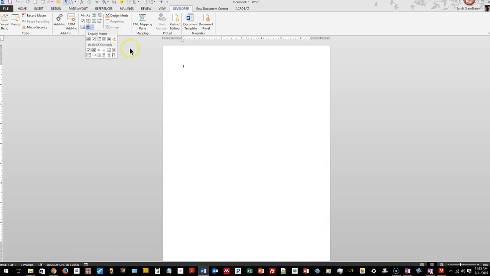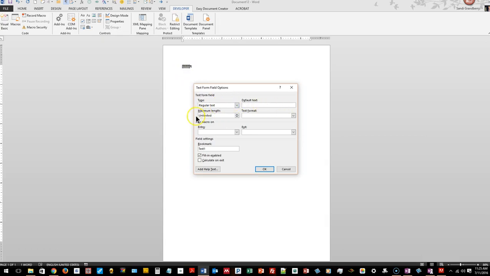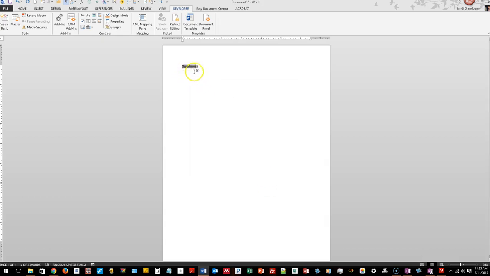So if you want to insert a field that somebody will type in, you just click on Text Form Field, and it just pops that in there for you. If you double click on it, there are things that you can put in here. For instance, you can put in default text that says type name. And when I click OK, then type name is going to be in there. So then I'll show you some of the others. If I click here and I go to a checkbox, that actually puts in a checkbox for me that can be checked when the form is locked.